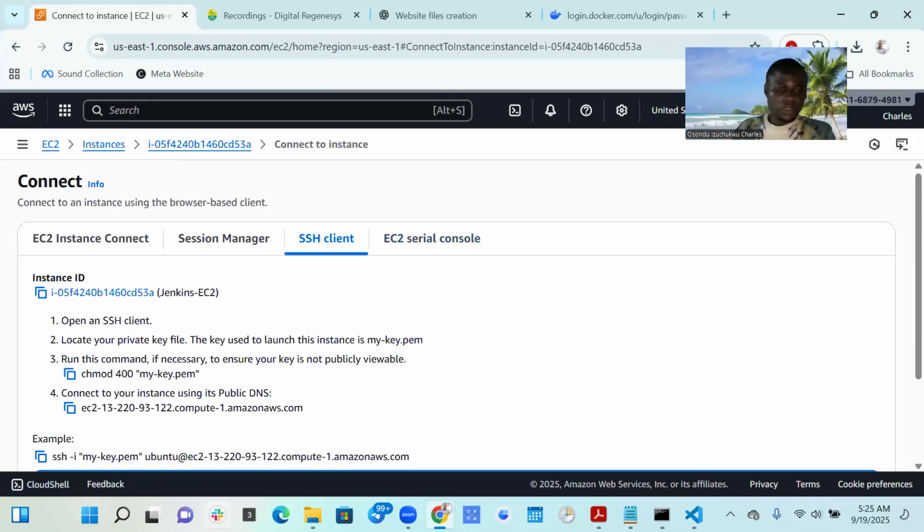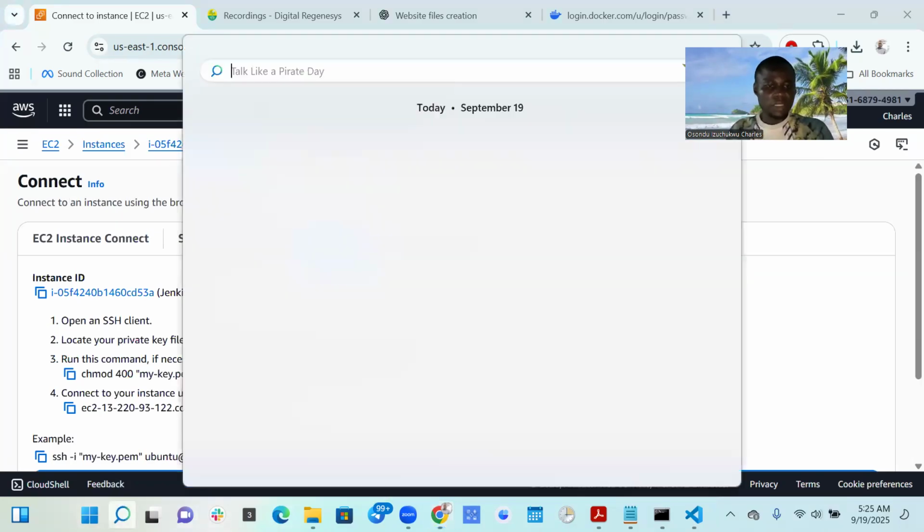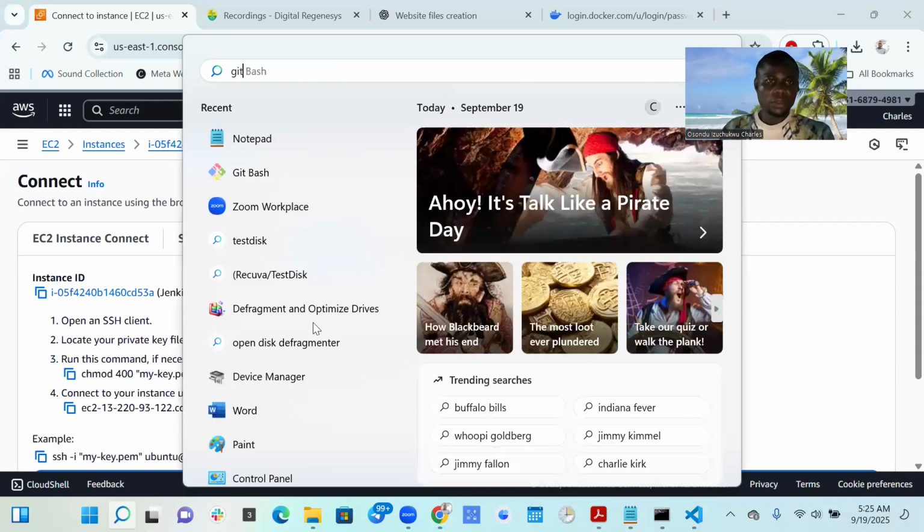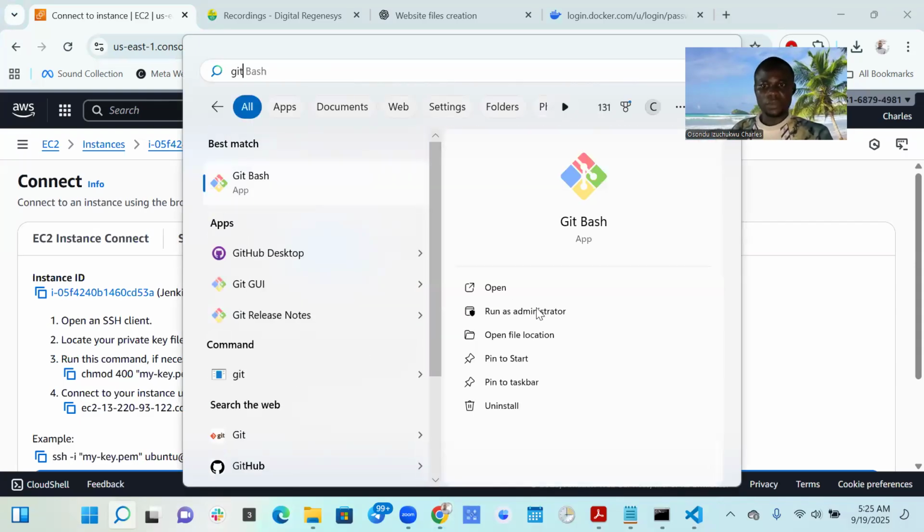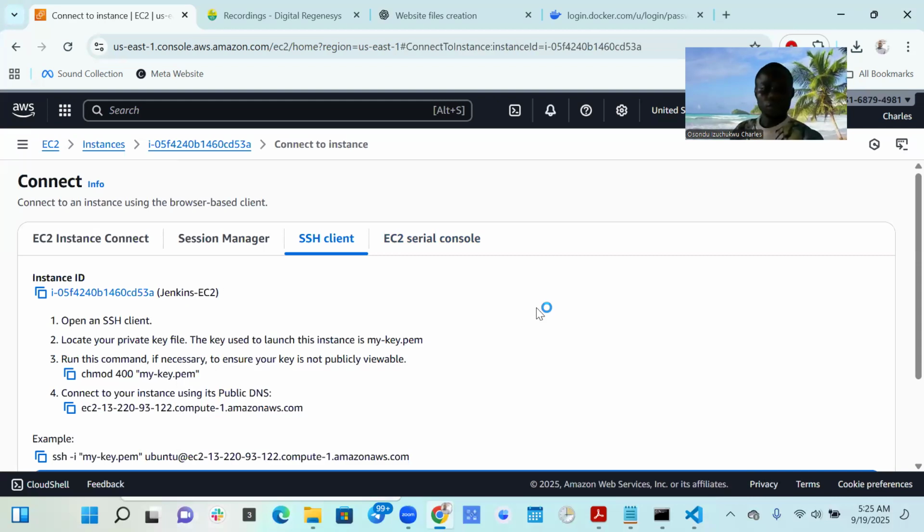Okay, I'll do SSH connection using my Git Bash. Run it as administrator.